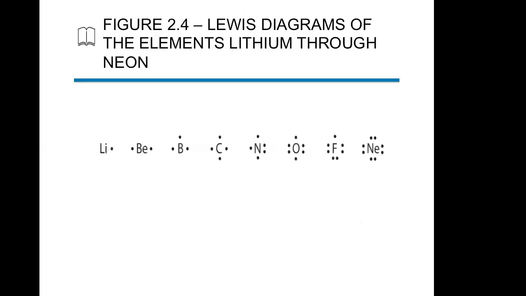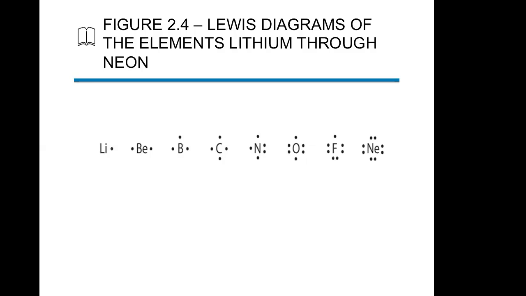Okay, so I mentioned that we would start looking at dot structures. So in chapter 2, they start looking at, well, what do these dot structures look like for an atom? So what we do is we write the chemical symbol. These symbols are just from the periodic table, and then we count the valence electrons. Each dot represents one of those valence electrons, and we imagine an invisible square around the chemical symbol. And we put a dot on each side of the square until we've filled up all 4 sides. So we spread them out as much as we can at first.